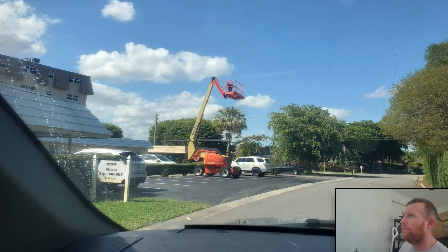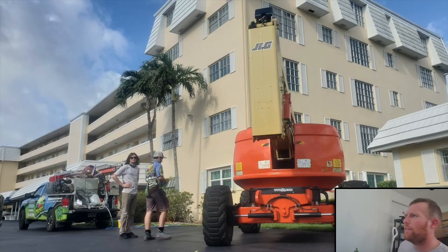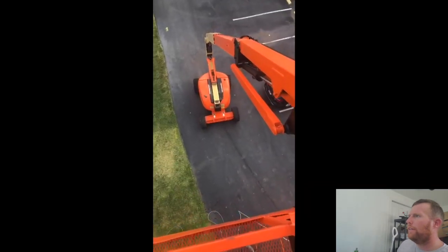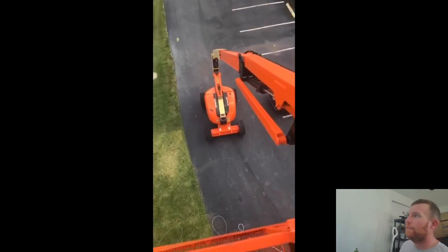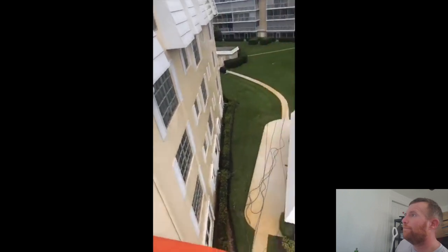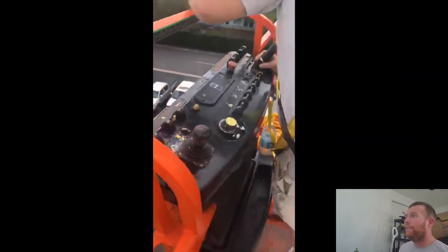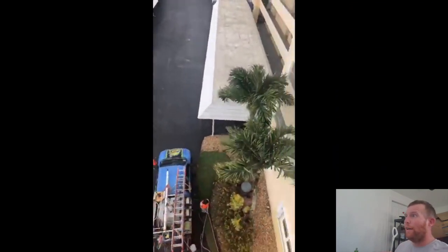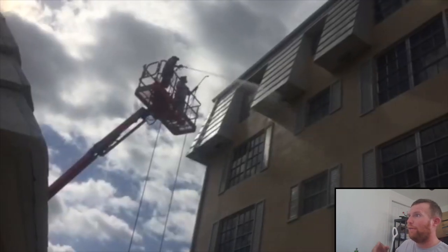There's the lift we used — it was a 65-foot AJ, called the AJ 600. There's Mitch and Anthony with the lift and the truck. There we are crawling along, and it moves slow when you're that high up — you don't want it going too fast, trust me. There's a rabbit speed and a turtle speed; whenever you're making basket adjustments, you want to make sure you have it on turtle, otherwise you'll rock out.